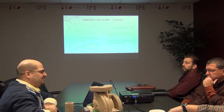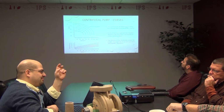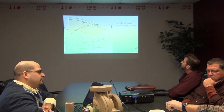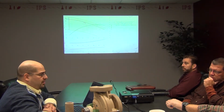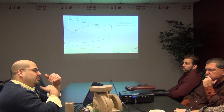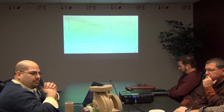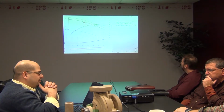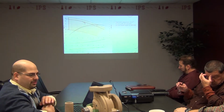So if you see something and they're talking about high amp draw, two things: you're either running into not enough discharge pressure, or the pump's undersized, or something like that. And when you see a pump and it's got a gauge on the discharge side, that's key information there. That can help you size the pump so much. And you guys being piping guys, I can't stress this enough: I go into places and they don't have any gauges. If you don't have a gauge on your suction and a gauge on your discharge, you don't know what's going into your system. So the best thing you could do when they have a project is say you really should have gauges, gauge guards or whatnot. That's definitely an important factor, or else you're riding blind.